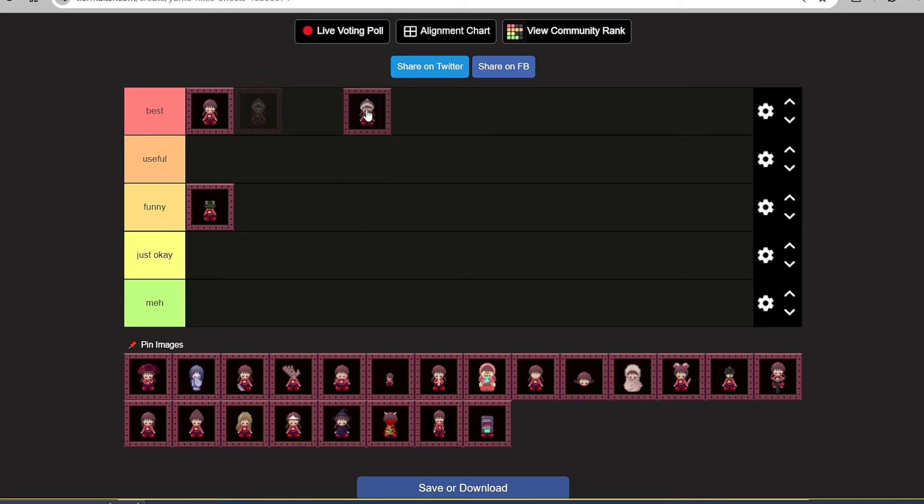Next one: we have the Witch effect. We can see Madotsuki dressed like a witch, and she also has a broom. She can use this broom and hover a short distance from the ground. There's also a moment that's very iconic in the game — when you can go to the rooftop of the mall and you can fly. You can see how Madotsuki is flying with her broom, and that's extremely magical. I love that moment. So for that reason, I think it will be one of the best effects.